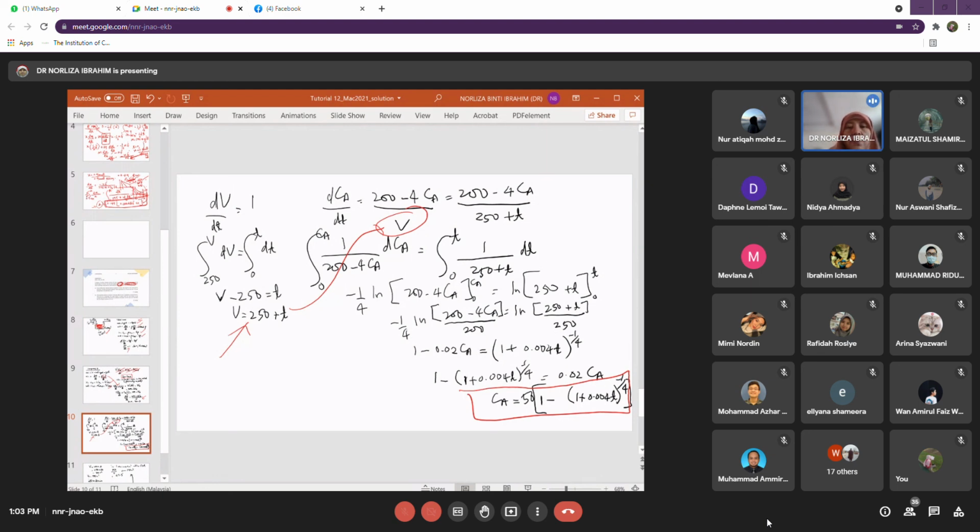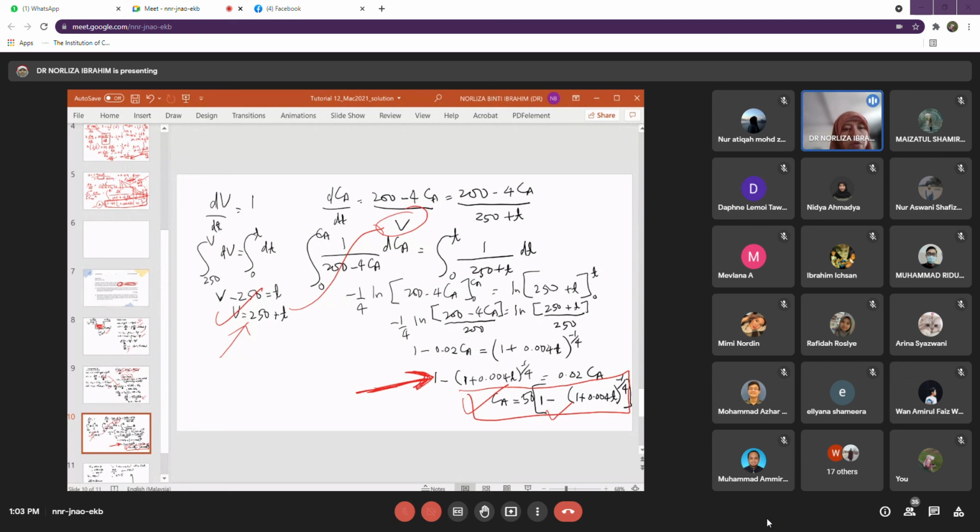So if you just left it here, then you cannot get full marks, because basically if you look into this one, it's not a simplification kind of presentation. Okay, so we want the one that is simpler, already simplified. Okay, so you got this. Okay, so next. This is V with respect to t. This is CA with respect to t.